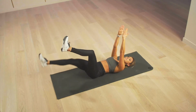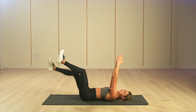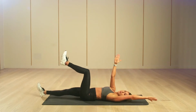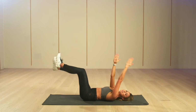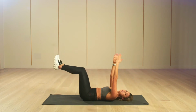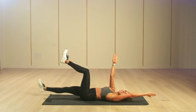Now when you feel ready, I need you to pick opposite arm and opposite leg. So stop, find your left hand and your right foot and just lengthen them together. Still pulling the lower back down into the floor. That is the most important thing. That means you're engaging your core and you're bringing your spine into a neutral position.